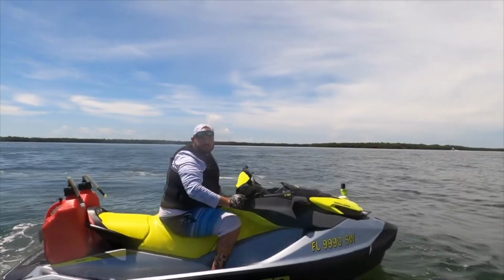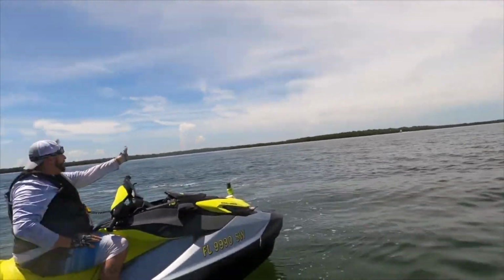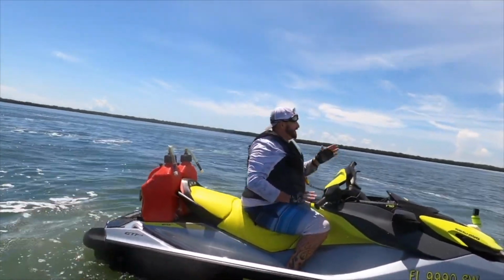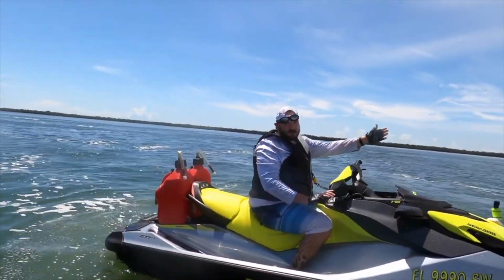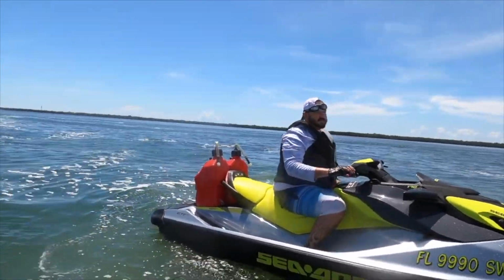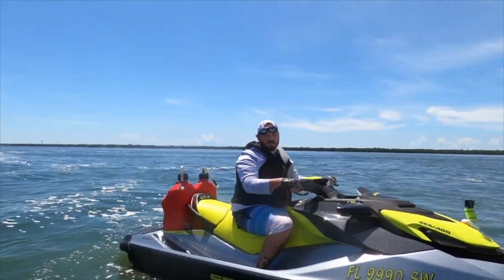It's only about a foot deep or so. Where'd that boat come from then? He kind of went in just now. Oh, that bay, and I think he realized it started to get shallow. Okay. But I don't know, maybe we can cut up in between those two islands. Yeah, I was kind of wondering if we could get around, but I don't know how far back we have to go for that. That's true. So let's see if we can get up in between. We'll just go real slow and keep an eye out. Okay.